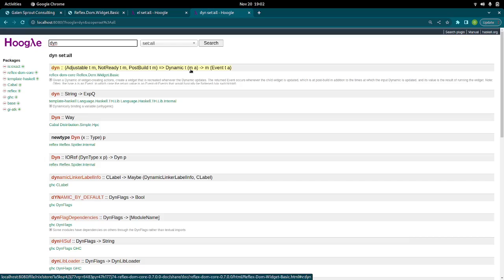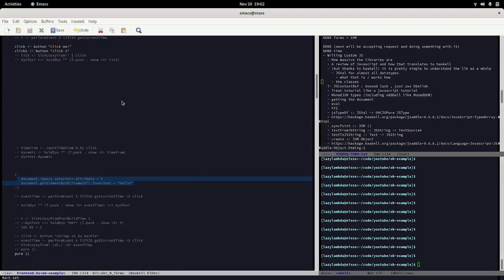In the case of what we want to do, it could be a DOM builder. So this m a could quite literally be el div, text hello, because we see that this is the type of m a, and further that is constrained to being DomBuilder, which is what we want.